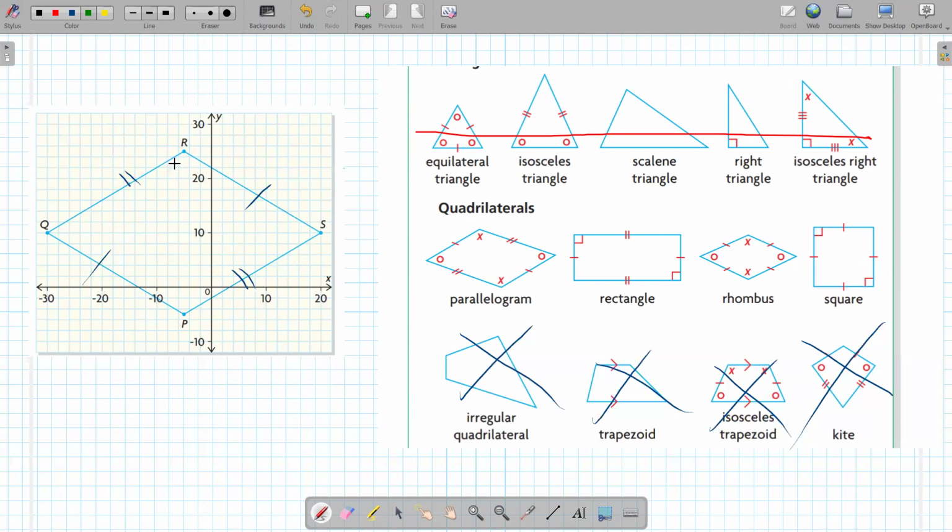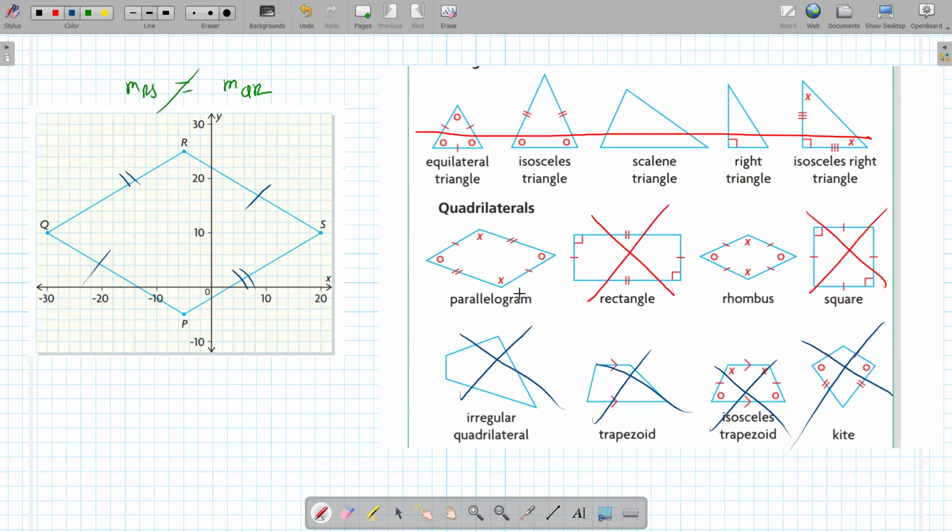Well, we can show that these slopes are not perpendicular to one another, because that doesn't appear to be 90. So if we find the slope from RS, we can show that this is not the negative reciprocal of the slope of QR, because that angle doesn't appear to be 90. So it's not a rectangle or a square.